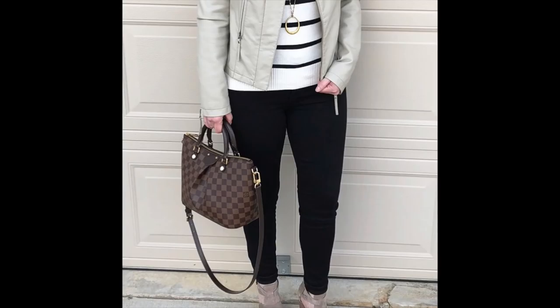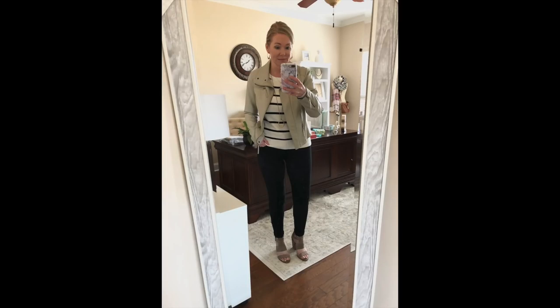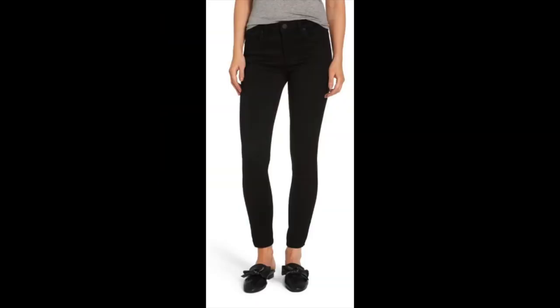Starting with the pants that inspired this video - looking at my phone for the post - these look like a pant but they're in the jean category because they have pockets front and back, a zip and button. They have a velvety, really smooth finish, definitely not a denim feel. They're so pigmented with a dark nice black color that you could wear them like a pant. They're really comfortable and ankle length, which I love because you can wear them with boots, booties, high heels, or flats.